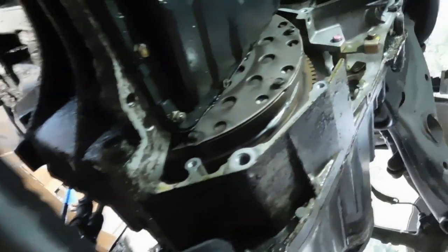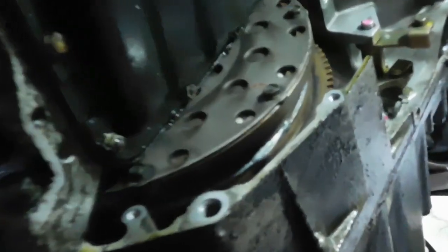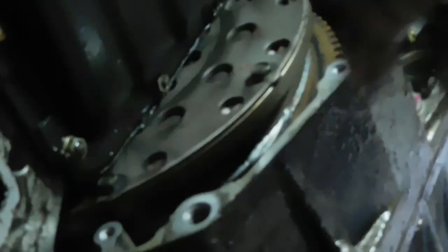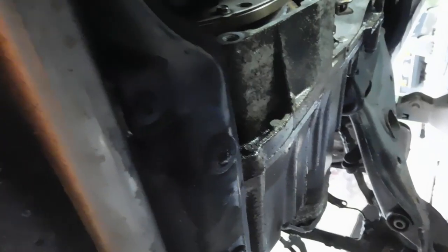Okay, so what I mean by flex plate bolts is there's these 10 mils right here all the way around. You can only get to a few at a time, but you rotate the crank. You rotate the crank generally the way the wheels spin. So this engine spins counterclockwise, pretty sure, and we'll get all these 10 mils off. We'll be right back.